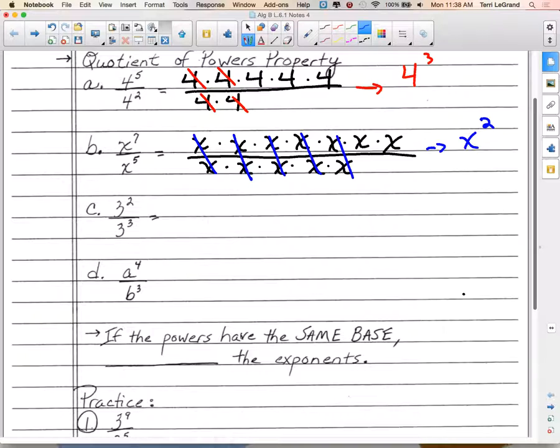3 to the negative 1 power. But what? One would just be positive one. Okay, because when you think of the picture, you X out that one and that one and you have one left. Noah? It would be 3 to the negative 1 power, and your answer would be 1 over 3 to the 1 power. Okay.